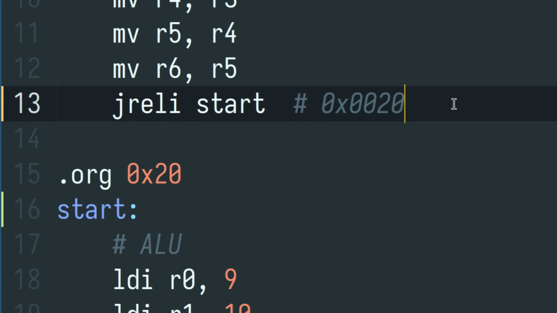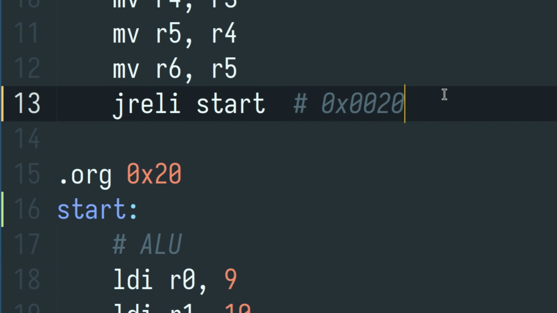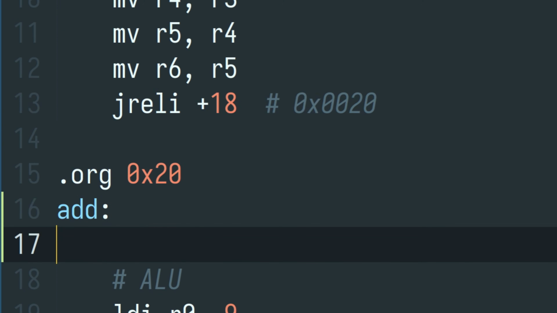And we have to do two things. We have to allow the user to specify these labels in the program, which are kind of a special directive, which will just track the address of that specific label. And we have to allow the user to use these labels in the place where you would normally write a jump offset. So let me start with the label declarations.